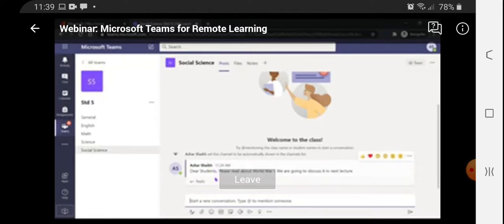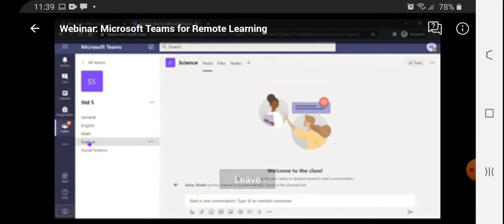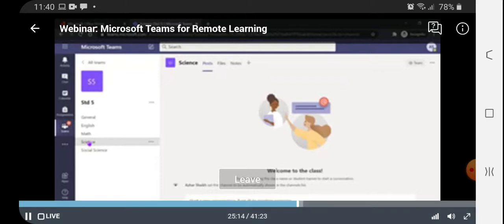And as a history teacher has submitted some instructions or something in her room, it does not disturb other teachers. You can see science, there is nothing. So science teacher, maths teacher or English teacher need not bother about it, what going on in other virtual rooms. So within a single class, you can create different rooms and related teacher can only post there. So it becomes very easy to communicate with the same set of students in same class. So it becomes very easy to communicate even if there are 10 or 20 teachers in a given class.